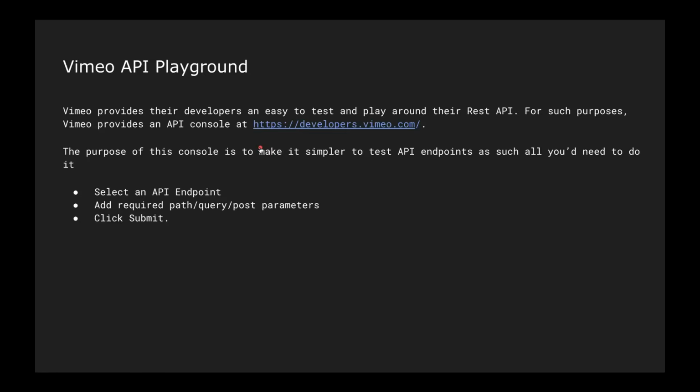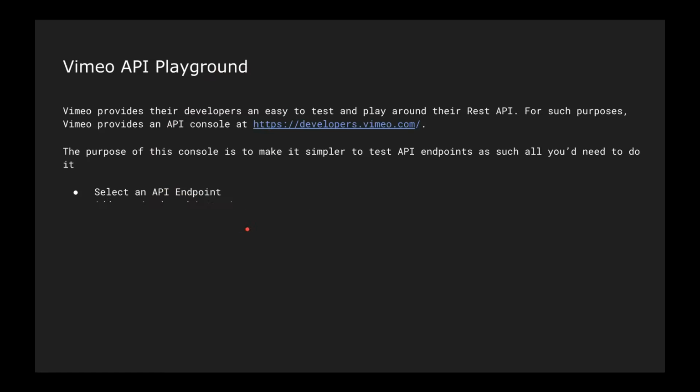Vimeo provides this API playground feature where developers are allowed to interact with their REST API endpoints. The purpose of this API playground is to have you simply select an API endpoint, pass the required path, query, and post parameters, and just click submit.